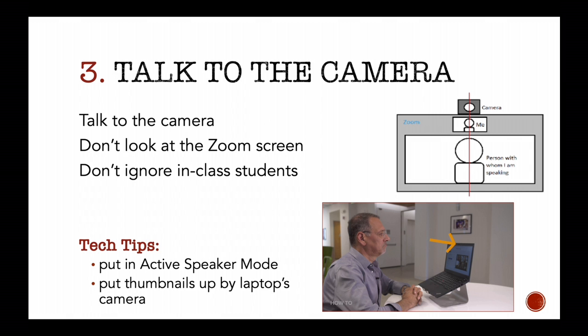All right, now when you do talk to the Zoom students, you pay attention to the camera itself. It looks odd. You're actually talking to probably a green dot, if not just a dot, and it may throw you off. But on the other end, what they're seeing is you talking and making direct eye contact with them. And that is the key thing right there, eye contact. Make that direct eye contact with your students using this setup.